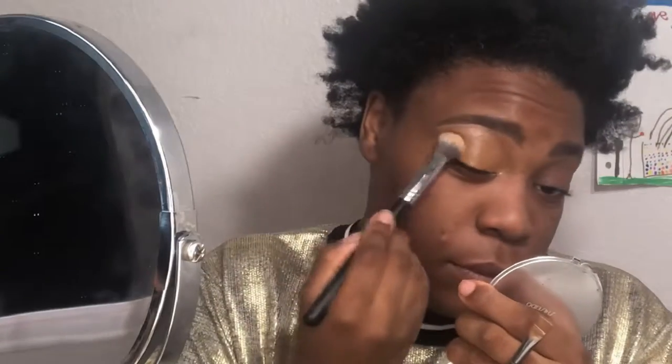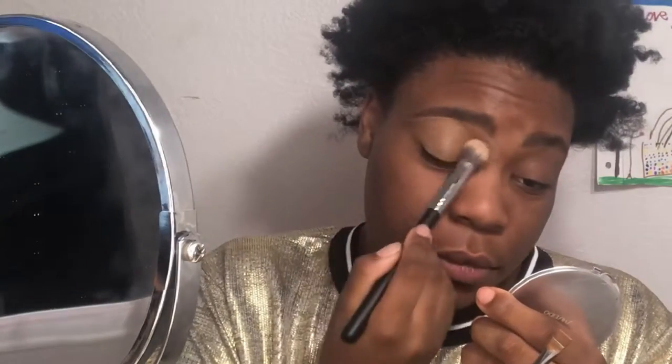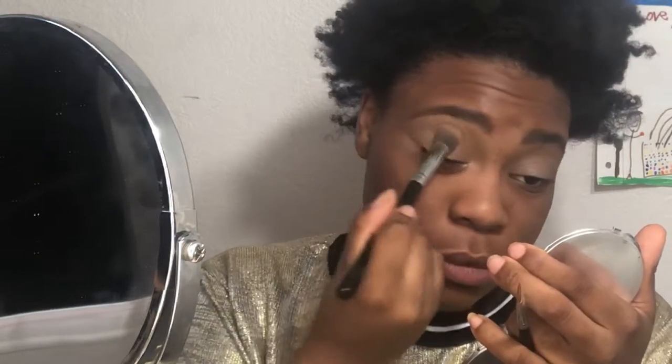Alright y'all, so I am going in with a buffer brush, which I found out later was not a buffer brush, but I'm just going in and buffing out the concealer, in which there was concealer everywhere. This was not the right brush that I needed to use, but I made that work. I had so much concealer everywhere that I had to transfer it to the other eye. But yeah, so I'm just buffing that out, giving me a smooth, smooth canvas.